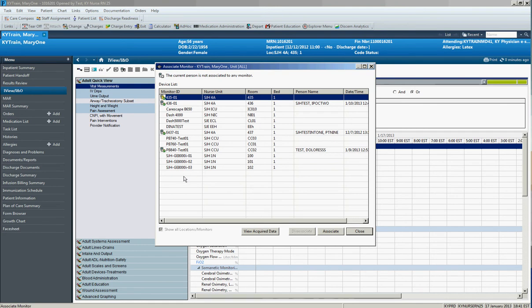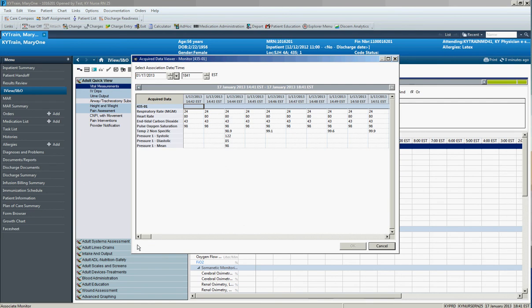And then in the critical care units with the GE monitors, you may get -4000 or -5000, and you're actually going to look at your room and your bed. So like here is CCU bed 3, and since we only have one bed in each CCU room, it's bed 1. So CCU bed 3, CCU bed 1, CCU bed 2, and so on. So we're going to look at the data that we have available for us by hitting the View Acquired Data.